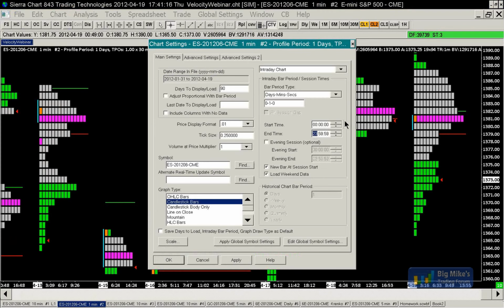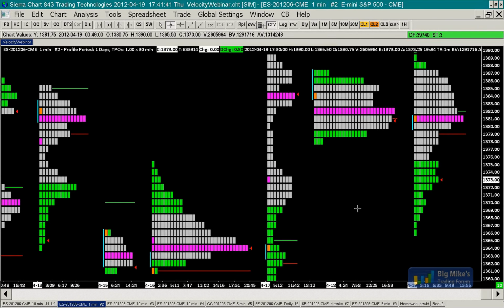The TPO value area line studies and cumulative delta bar studies are going to follow these start and end times. So if you want to reset at 9:30 New York time, you would set the start time to 9:30. You would set the end time to just a second before that, which would be 9:29:59, and that would be the way to do it.